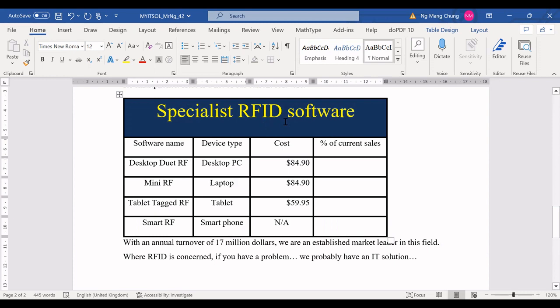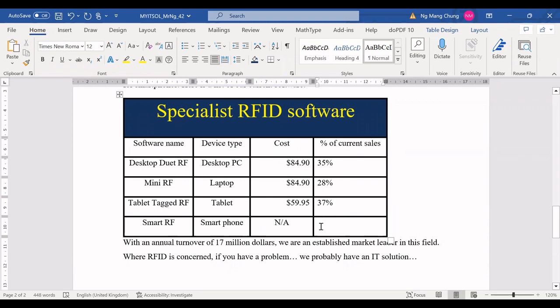Next, move on to question 22. It says add in the following data to the percentage of current sales. That means we need to type this in. Just click onto the cell. 35%, just follow your question paper. 28%. 37%.